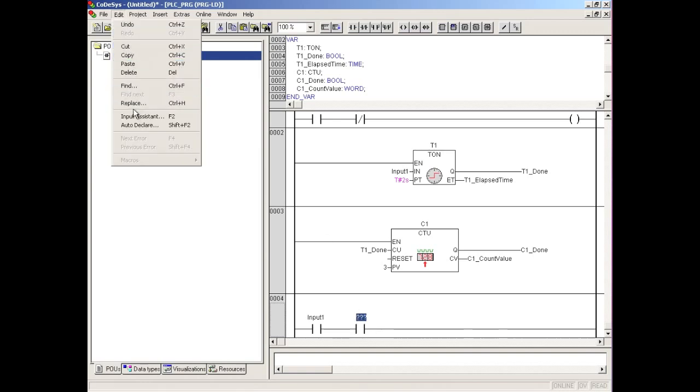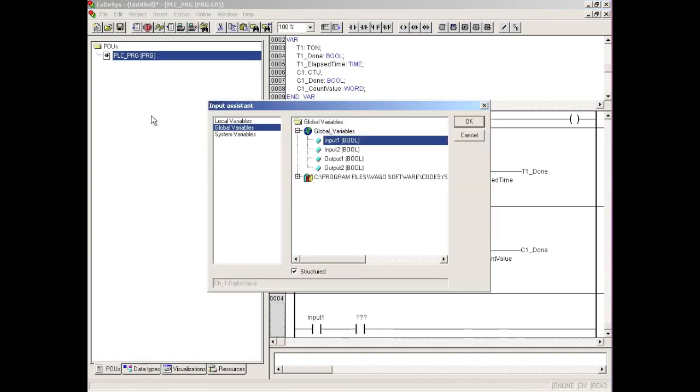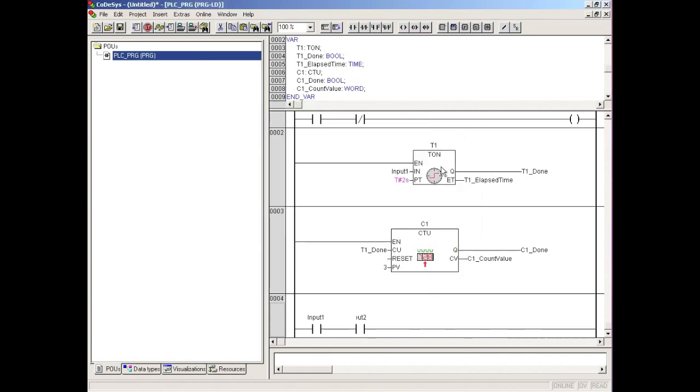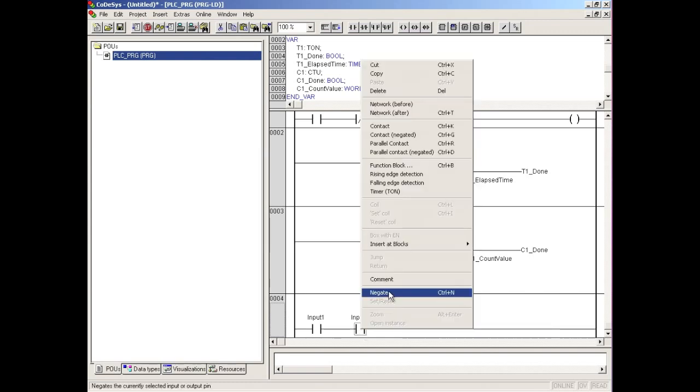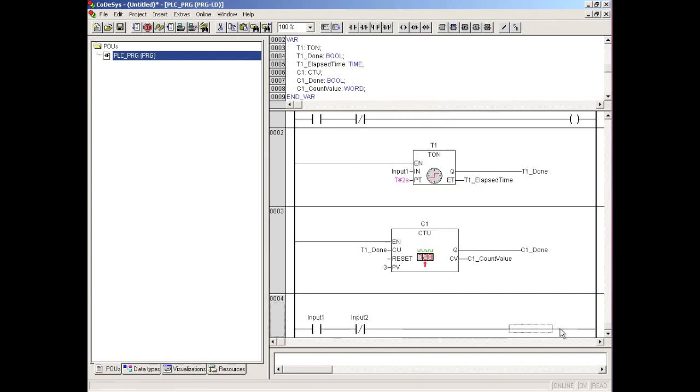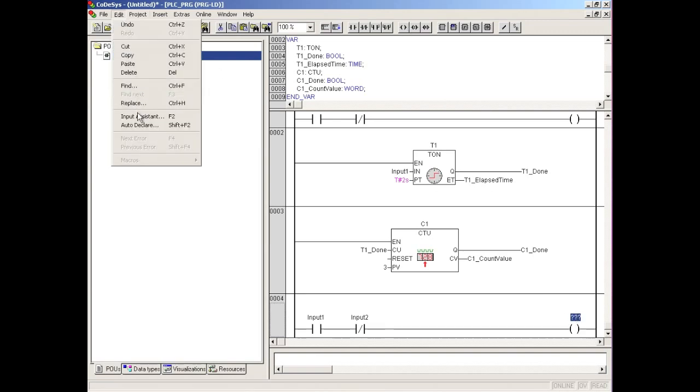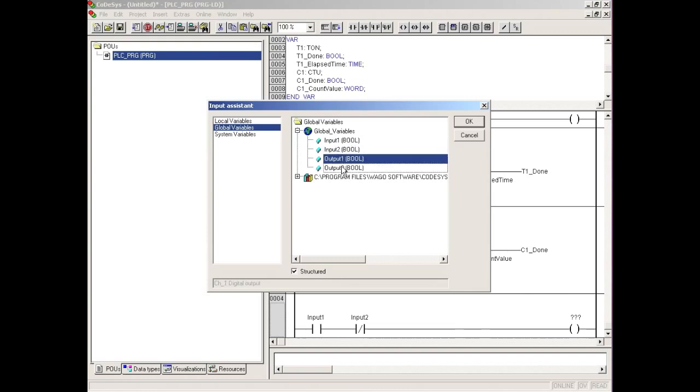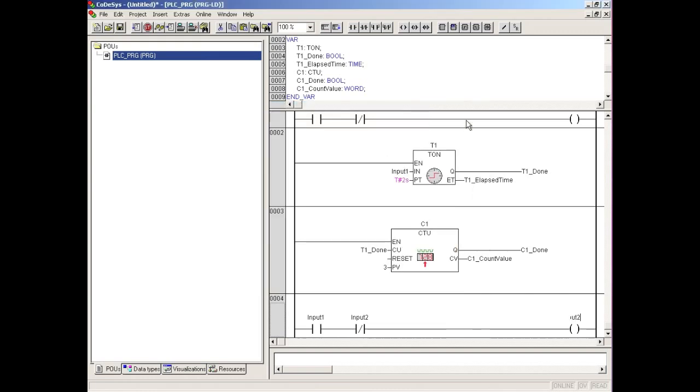Again, F2 is a good key shortcut for the input assistant. Press enter. Input 2 we want to negate. Select the line, insert another contact. So we want this to be output 2.